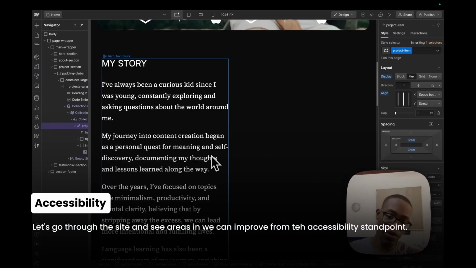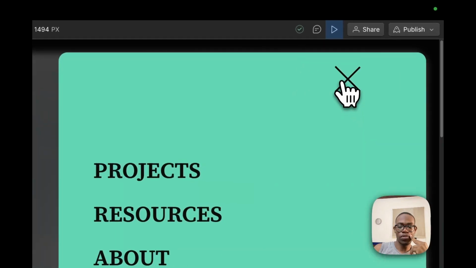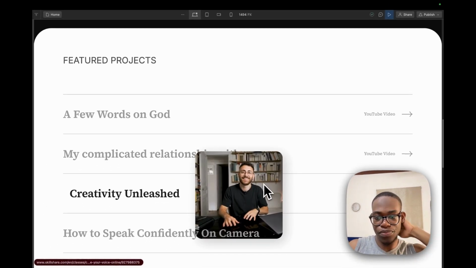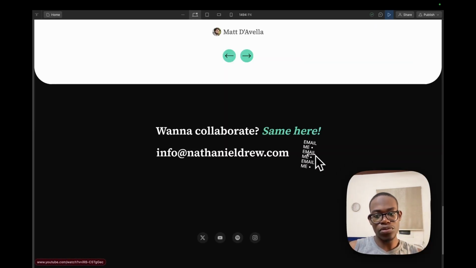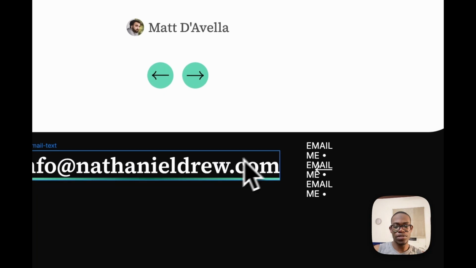Firstly, I've been going through it already, and this is the site. It still works. This works too. One last thing I want to fix. This is not the live site, this is still in Webflow.